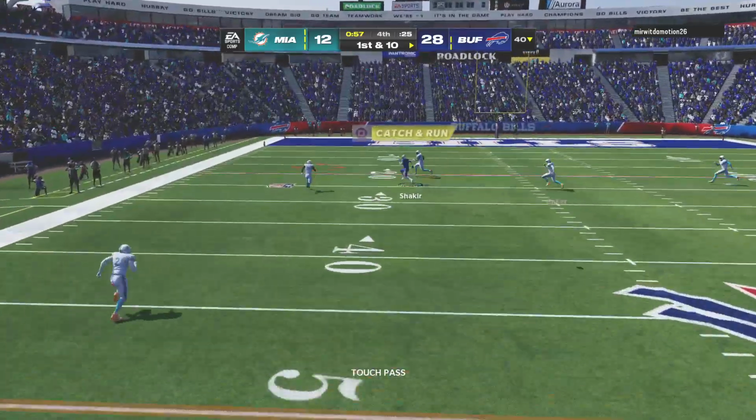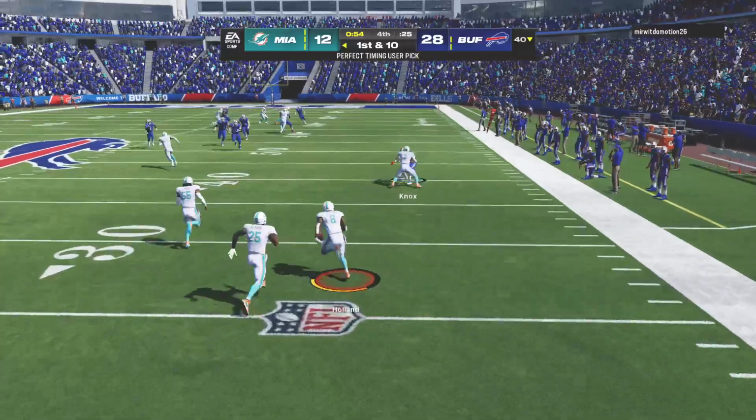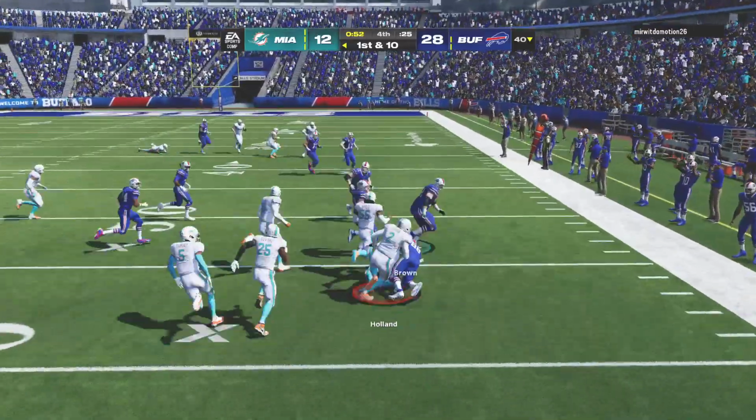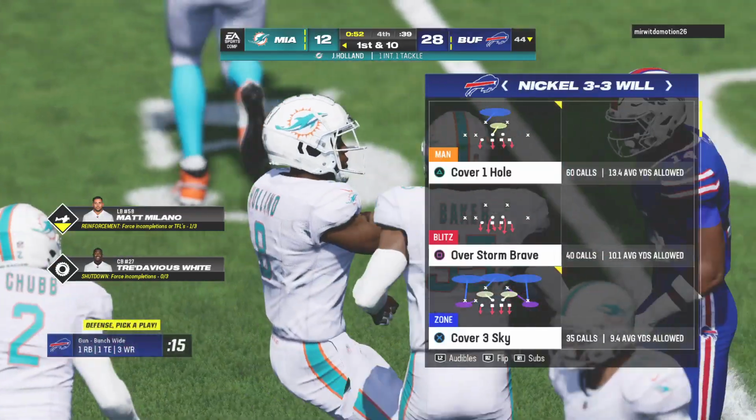Now he fires deep for Shakir. Give me that. Why are you diving? That's not a diving type of play. Picked up by Javon Holland. And the Dolphins will take over possession here up at the 44.